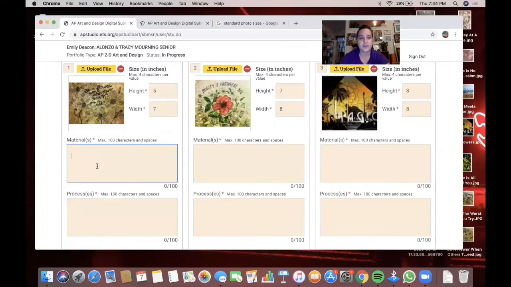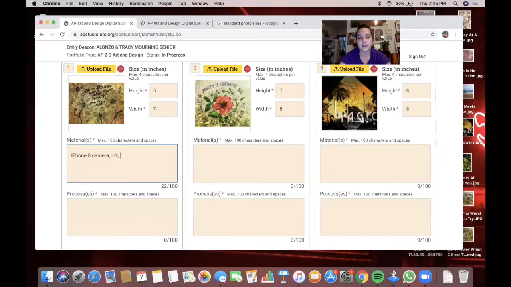So for this, I used an iPhone 8 camera. I also used ink, you could say. I just honestly, maybe I used marker for this. I'm gonna say marker. And it tells you here in the corner how many of the characters you've used out of 100. So you don't have to make it 99 or 100 exactly. You wanna be complete about the information you're putting for the materials that you used, and also be sure to include the variety of types of materials you use between artworks to show different experimentation with different materials. So I used an iPhone 8 camera. I used marker. Maybe I'll just put ink because that sounds more exciting than marker.